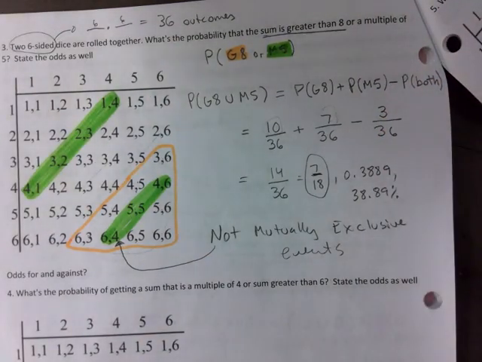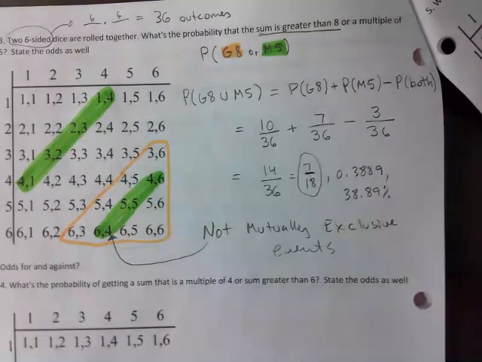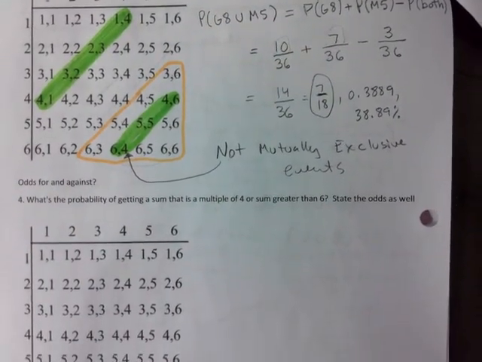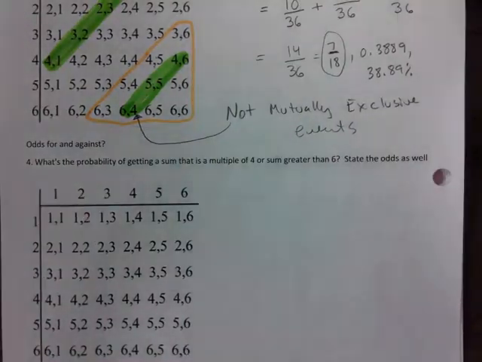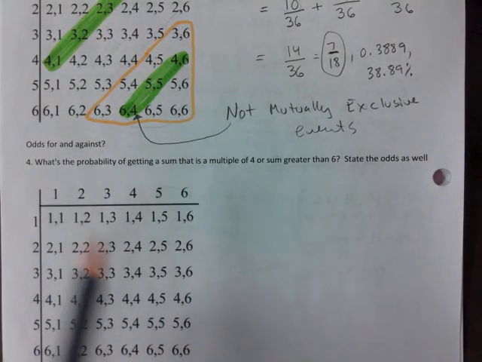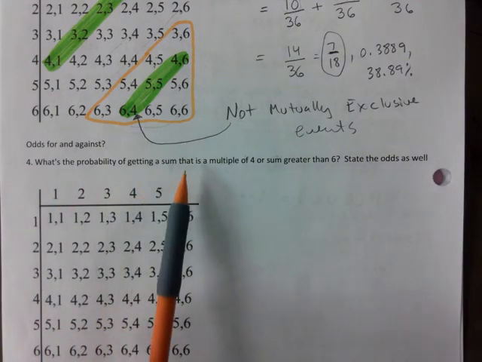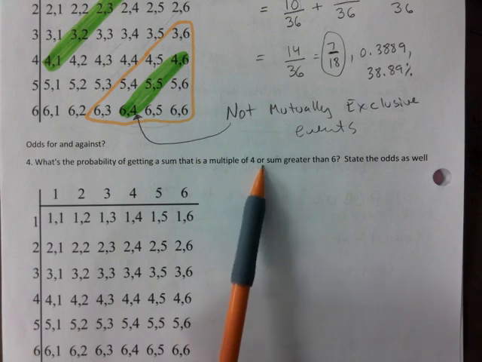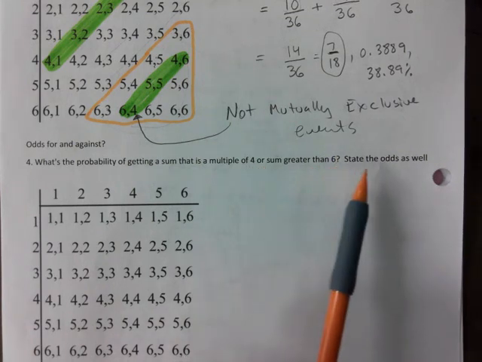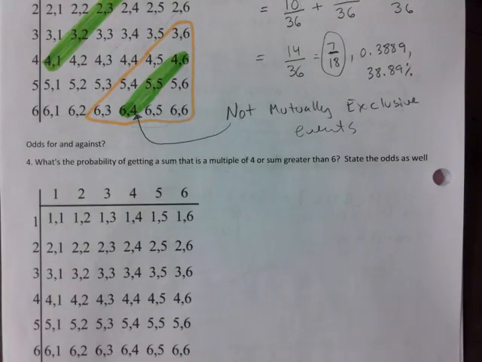Okay, let's do one more here. I will ask you to try this one. Let's see if you can have some success here with that one. So imagine this is not there. You'd be making your outcome table, so take like 30 seconds, okay, I'm making it, right? And then you start. What's the probability of getting a sum that is a multiple of 4 or a sum that's greater than 6? Oh, state odds as well. It did tell me that earlier. We're going to worry about that in a bit. Let's just figure out the probability. And if you're up for the challenge, go try 5 as well.